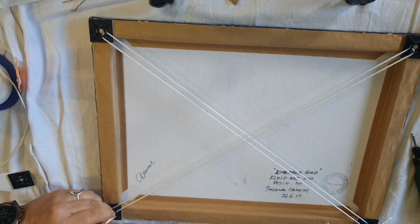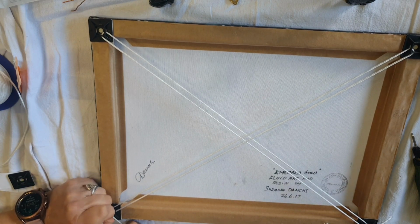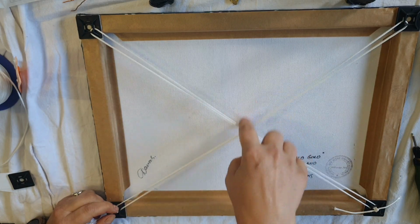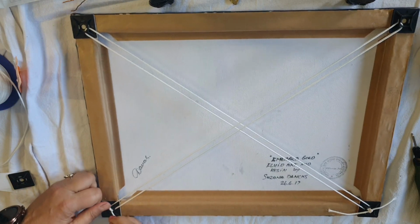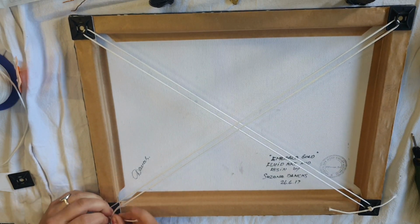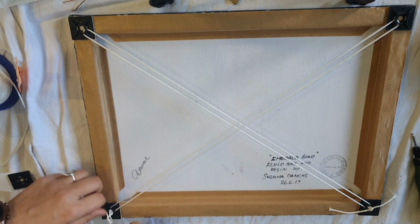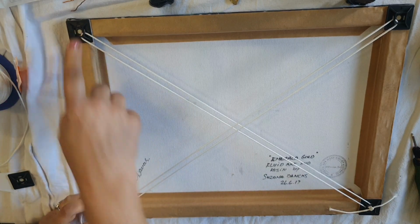Real tight. Hold it with my finger. Oh, that's pretty good. Either that way, or that way, or this way, or that way. Whichever way you want to hang it, you can hang it. I like it. I like the idea. I just have to perfect these things, and I have to find out how much these are to buy.